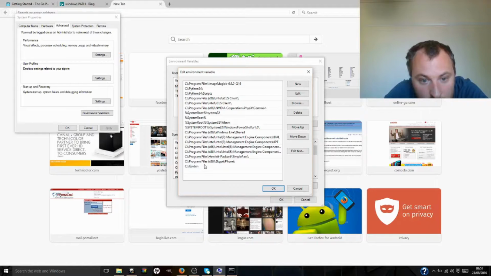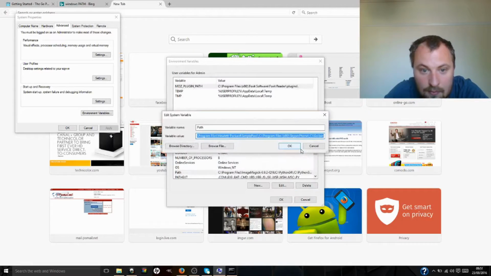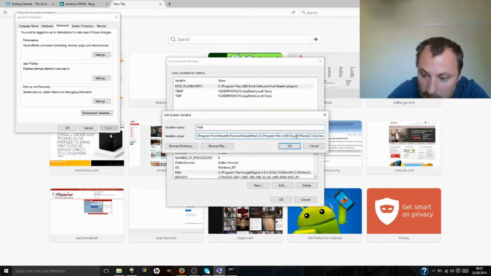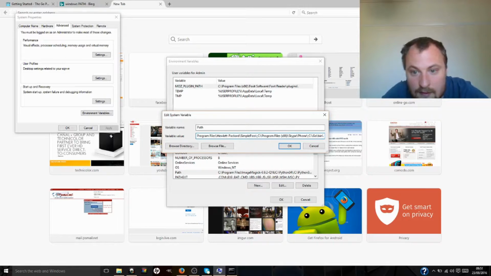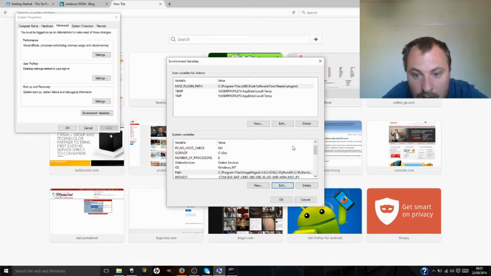Though it doesn't have a backslash. Let's give it a backslash and see if that helps. Edit text all the way to the very end. There's an end button on your computer somewhere that should take you there. Let's put a backslash and see if that makes any difference. Okay.